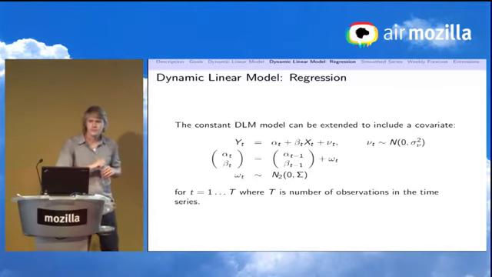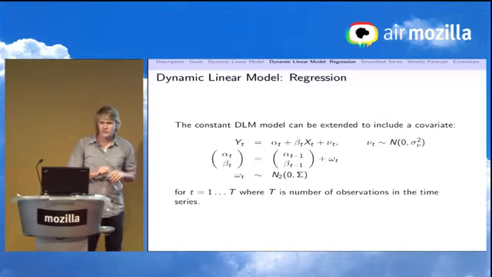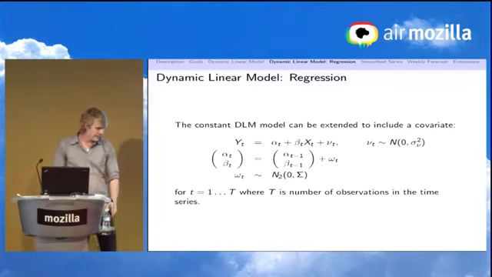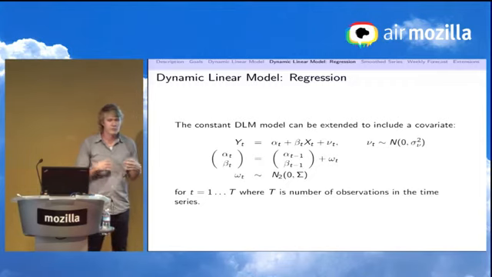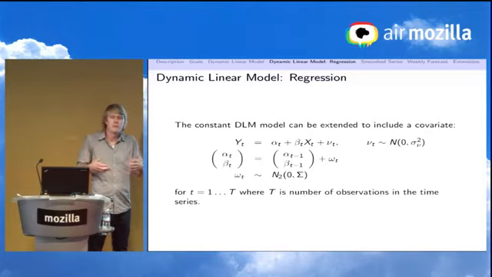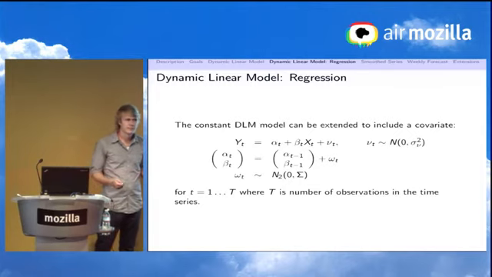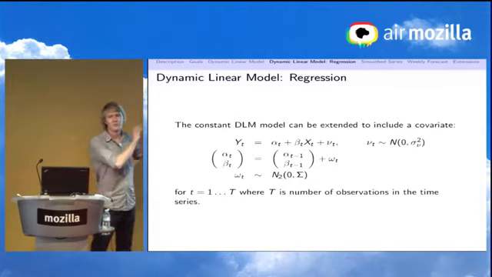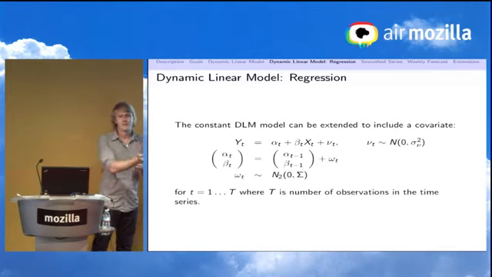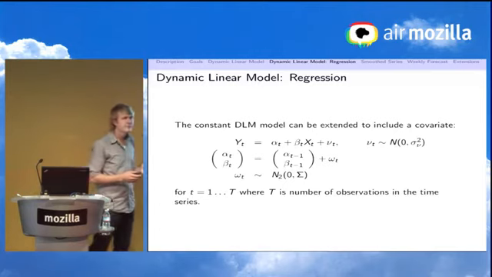Question? Sure. What's a covariate? It's something other than the response that you observe at some point in time, which may give you some information about that response. In terms of ADI counts, knowing what day of the week it is helps us predict what the ADI would be, because we know that ADI changes according to day of the week. So it's something other than the variable of interest which may provide some information about the variable of interest. That's a covariate.